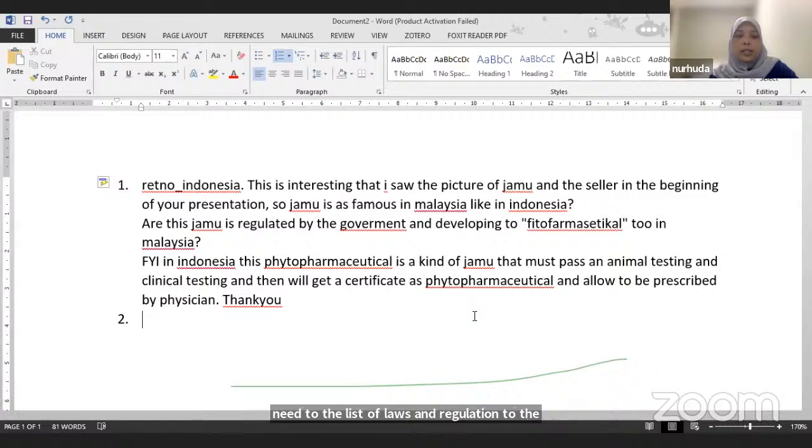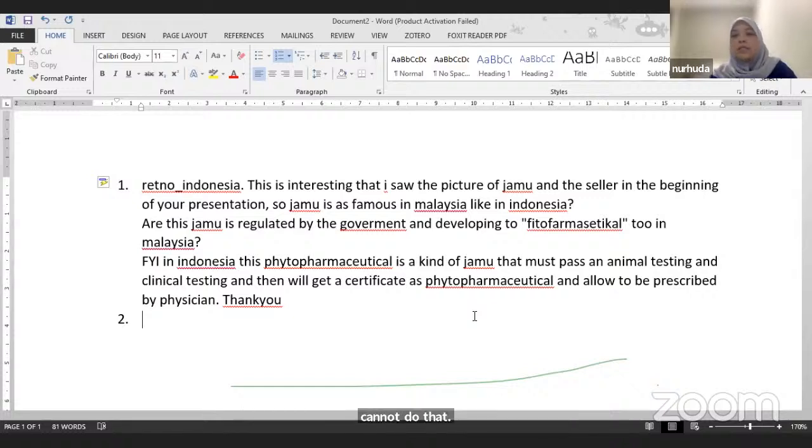There is also the advertising law, Akta Iklan Ubat. You are regulated on how to advertise your product. There are things that you cannot claim. There are diseases that you cannot claim when you sell herbal products. You cannot say that this is for diabetes, this is for heart disease. You can only say that this is good for your health, or this is for your blood circulation. You cannot claim any asthma or any. No, you cannot do that.